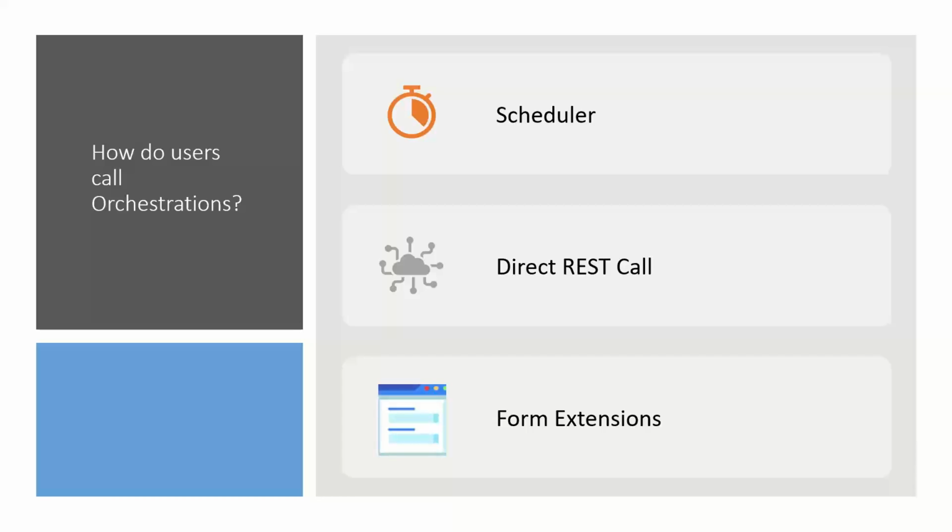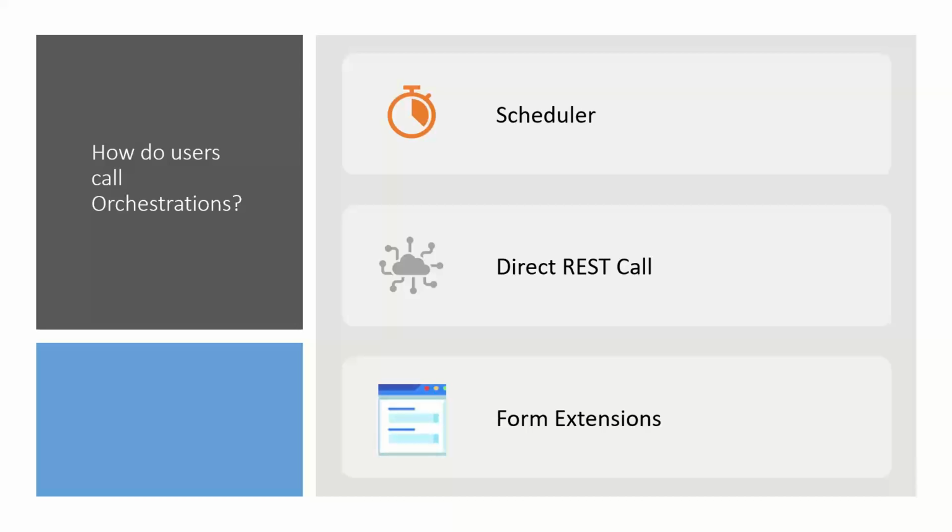And furthermore, while I would say the most common form extension is adding a new button, you can actually trigger an orchestration using form extensions on any control that's on JDE, including the find button or the cancel button or the OK or select button. You can even hook one up to navigating between rows in the grid. You can hook up an orchestration to automatically be triggered when anything happens in a JD Edwards application. You can create these form extensions on the glass very, very easily, very, very quickly. I'm talking like 30 seconds or a minute. You can have a form extension built to call an orchestration and do some really cool and powerful stuff.